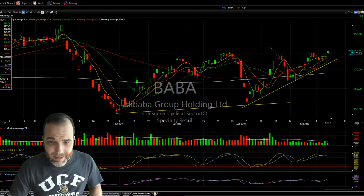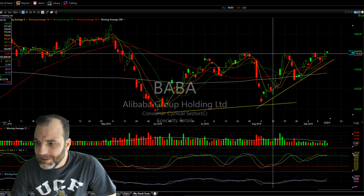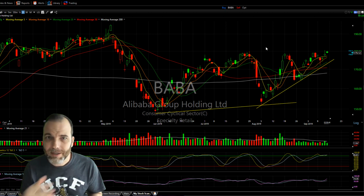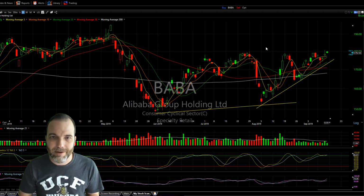But it's a pretty solid chart. I like it. I think it's trying to break out. You know, 179 is where I kind of marked the breakout level, and it's holding that level today after it gapped above it. It's going to have a really solid run here if the market can hold up. I think 190 to 200 could be an easy target price for it if this market doesn't sell off and there's no crazy China news coming out of the White House or out of Beijing.